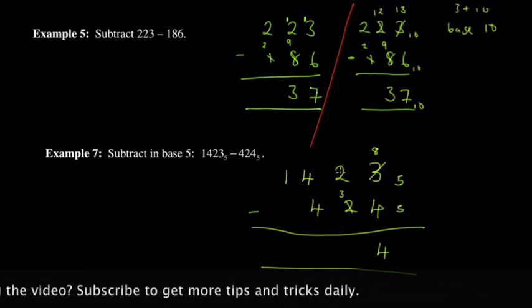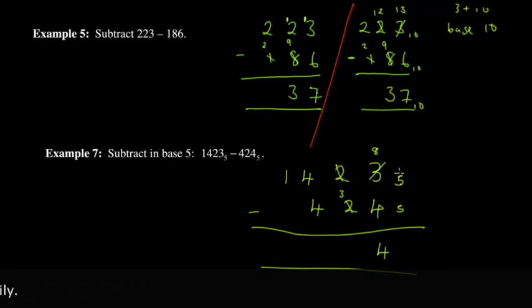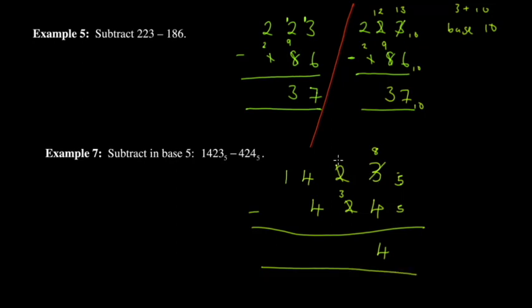So now we have a scenario where in the next column here, we have 2 minus 3. Again, it can't. So if it can't, you have to increase this one by the number base. So here you're putting in one set, which is 5 plus 2. You get what? You get 7. So 7 minus 3, you get what? You get 4. And when you increase here by, you should also increase here by 1, a single digit.